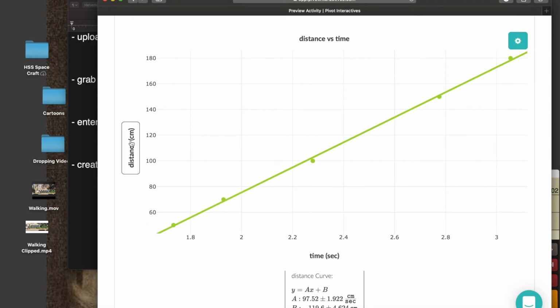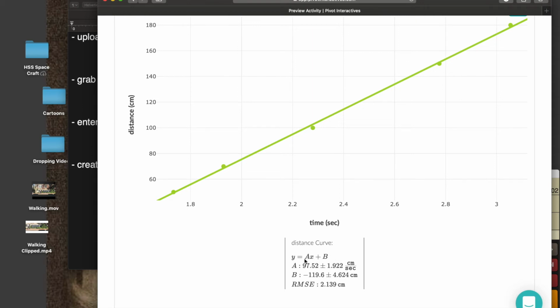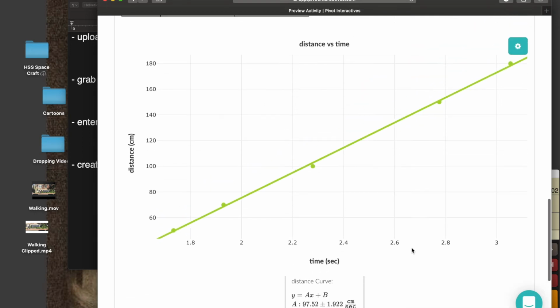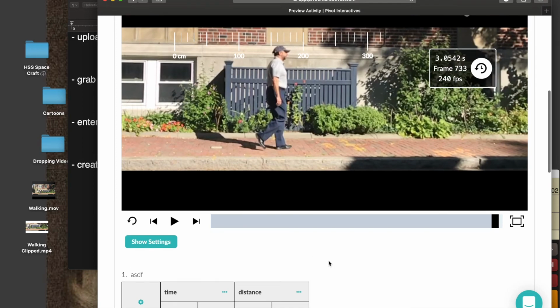The slope, you may remember, of a distance versus time plot is velocity. So if I go down here, I look at the equation that I'm plotting, y equals ax plus b. So a, in this case, is the slope, and the value of a is about 97 centimeters per second, right? Plus or minus a centimeter, plus or minus 2 centimeters per second. So given the data that I have, moving at about a meter per second is about right. If my stride is a little bit less than a meter, I take a little bit more than 1 step per second. So I move at about a meter per second. Not an unreasonable value.